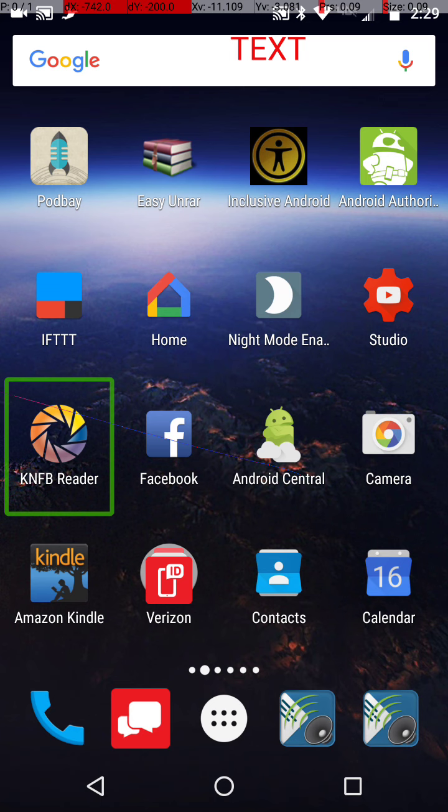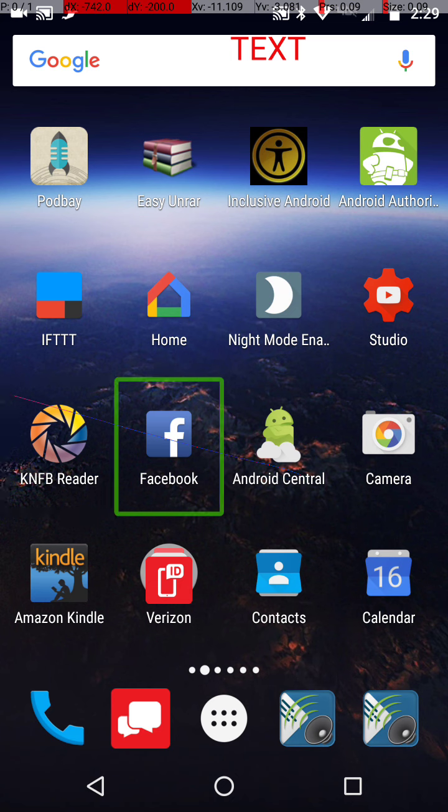Say you have food or something in your fridge or in your cupboard and you want to know what the box says. You point your phone to it with KNFB Reader open, and you take a picture, and it'll process it and read it out to you. It also reads screenshots that have text on them. I've used it for Facebook before when people share photos.